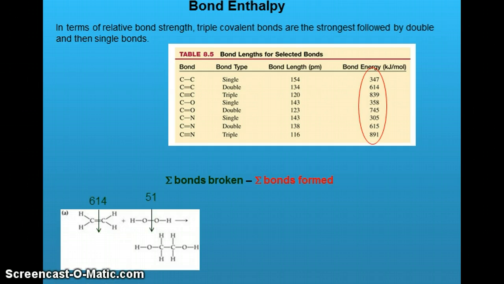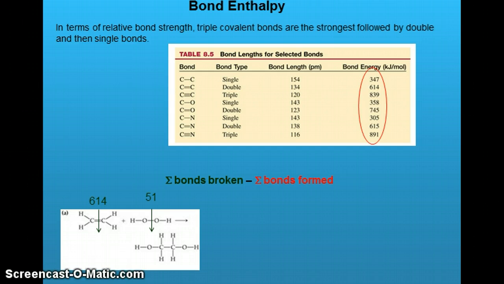So if you look at the C=C double bond on the compound on the left, that's no longer present in the product, so that's broken. And then you might notice that in the second compound, that hydrogen peroxide, it's the oxygen-oxygen bond in the middle that has to break, and so you end up creating two hydroxyl groups that can be attached on either side of the carbons in the first compound. All right, so those are the bonds broken.